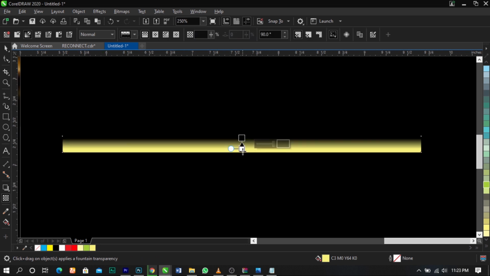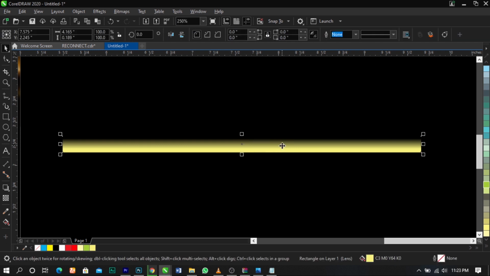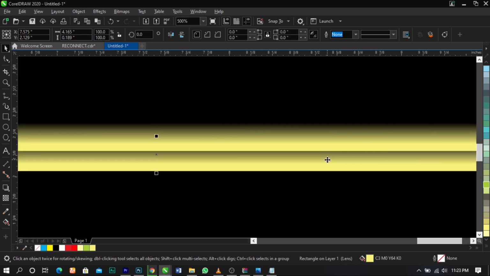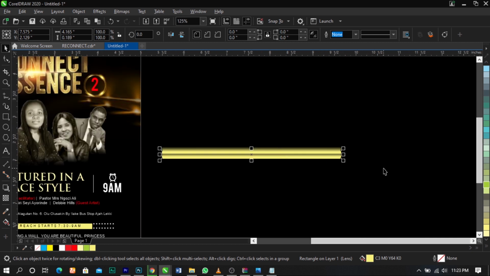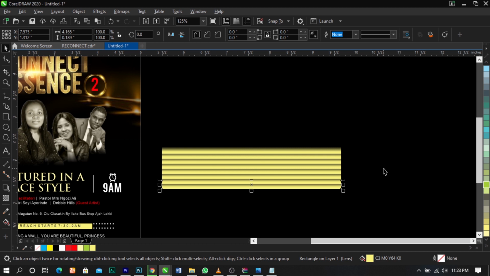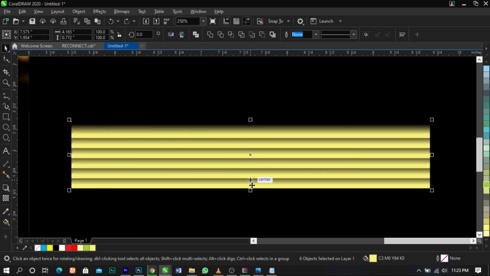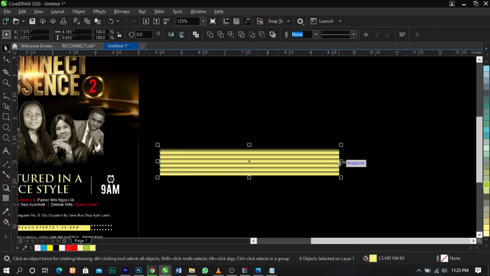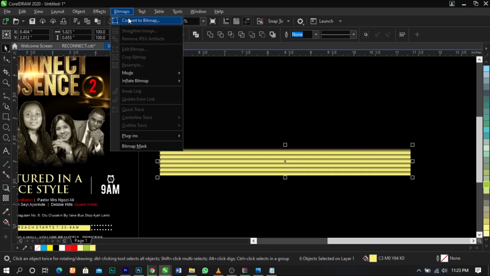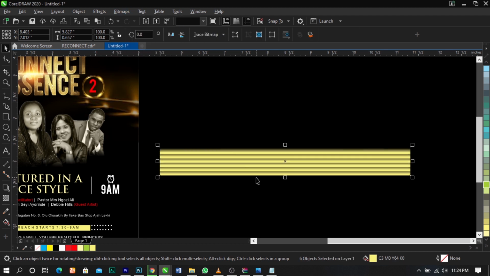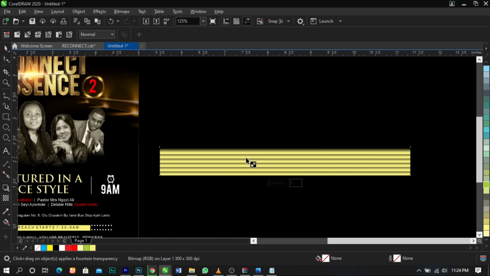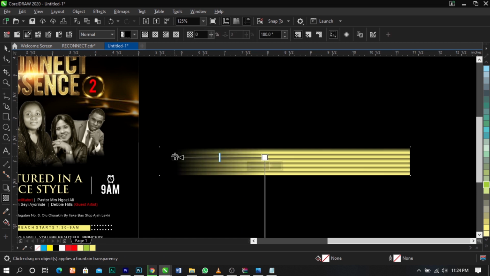So just fade out this part a bit. So once you do that, now press on your control and drag this down a bit. Now paste it this way. So once you do that, press Ctrl R to duplicate all what you've done, just this way. Alright, so something like this. So what you're going to do next is just bitmap it and fade out this part.